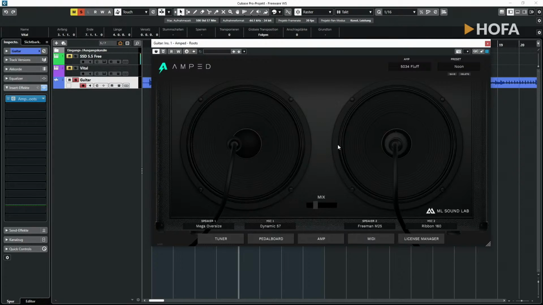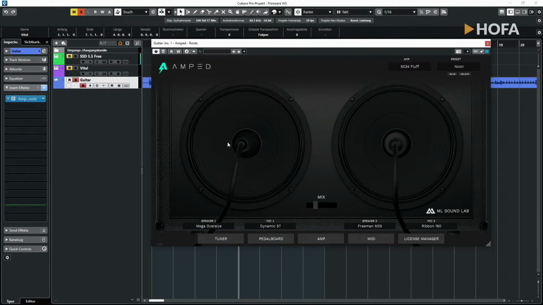But these are not static impulse responses. These are 3D model cabinets where you can also change the distance from the mic to the cabinet, and also the angle, and of course the position between the cone and the dust cap.